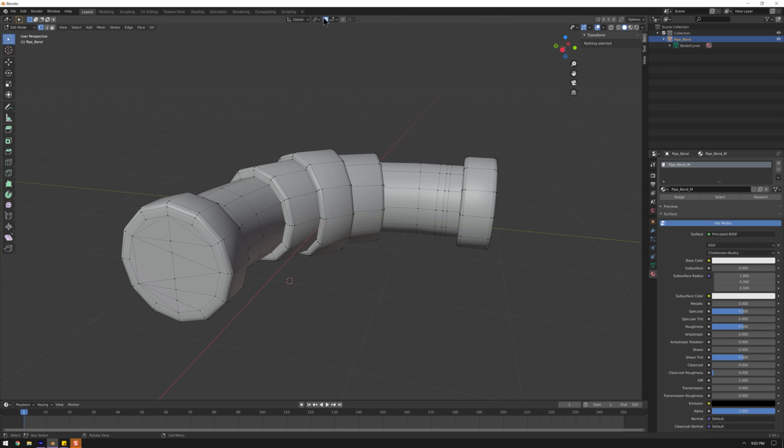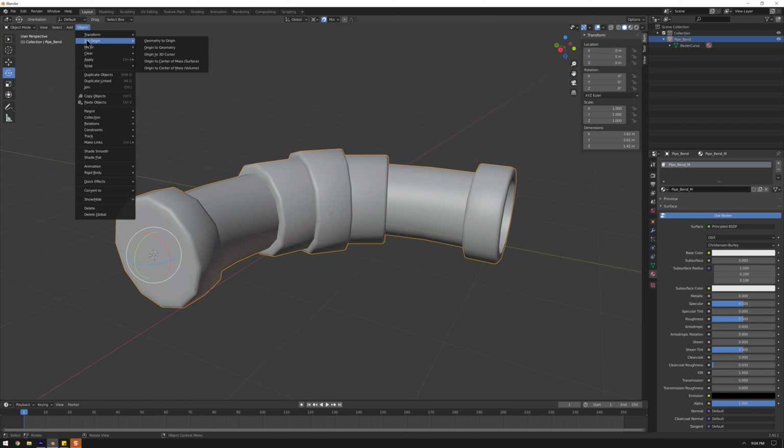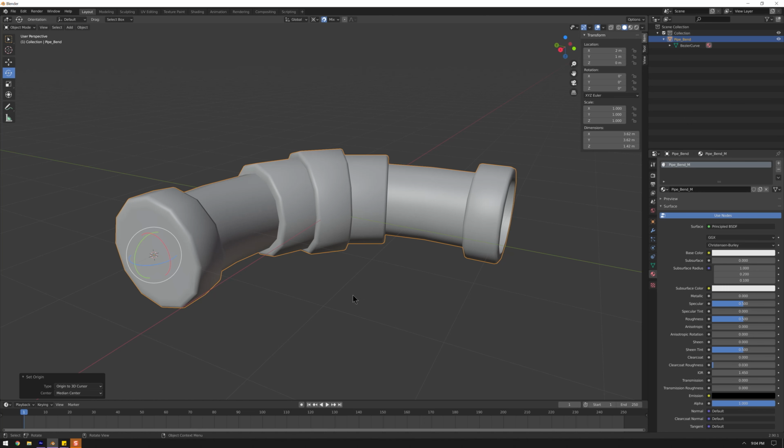By having that line, we can then use snapping. If we go to edge center, for instance, and we hold down shift and right click so that our 3D cursor goes to that location, as you can see there. Now, one way we can do this is just by selecting the object, going to object, and then doing set origin and choosing origin to 3D cursor. As you can see, it moved there.